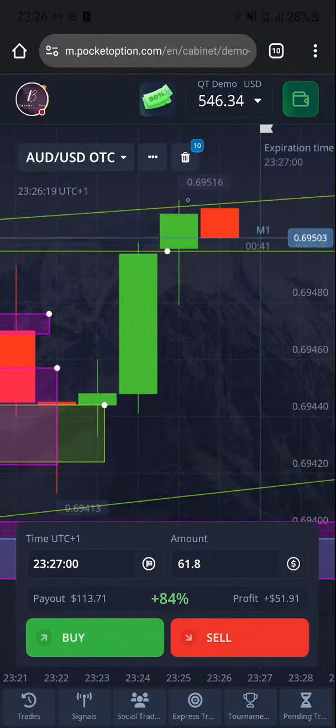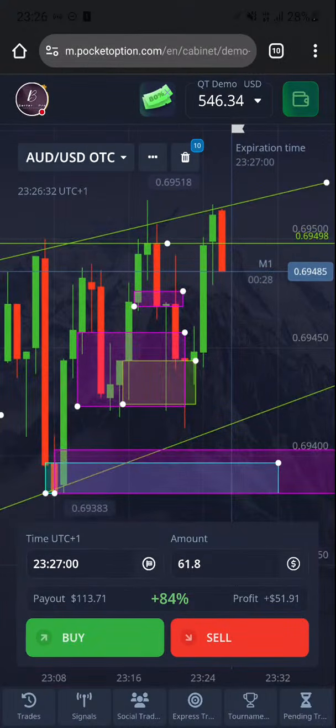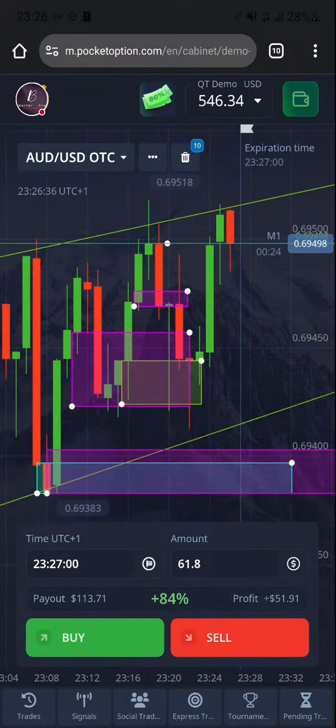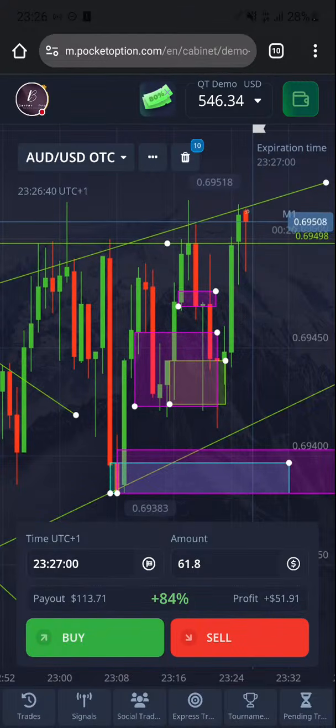So even if the buyers are trying to come in, you understand, at least we will have a pullback here before it continues going up. So that's the reason why I took the trade. Now I know it's risky to do that, but this gap up helps me to understand the market better. So that's why I'm taking the trade right now. You understand? So we have another gap up in favor of sellers.